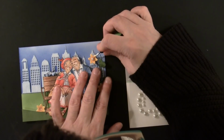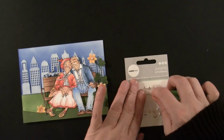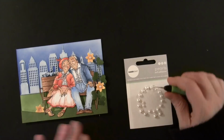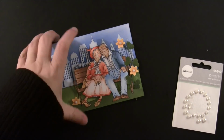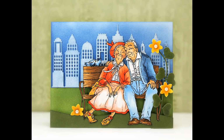Once those flowers were added and nestled into the hillside there on the bottom left, I'm just putting some self-adhesive pearls to the centers of those. And the card was finished. Oh, I did trim off a little extra down there. So here's a look at that finished card.